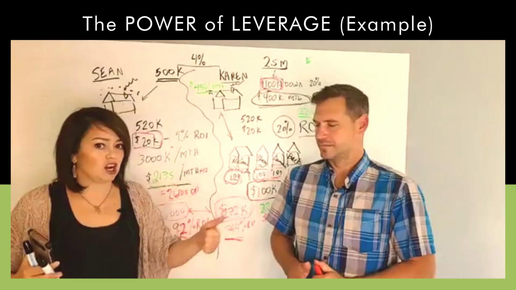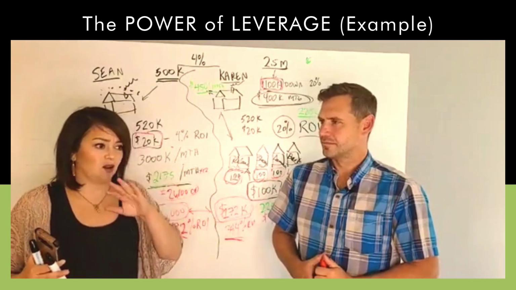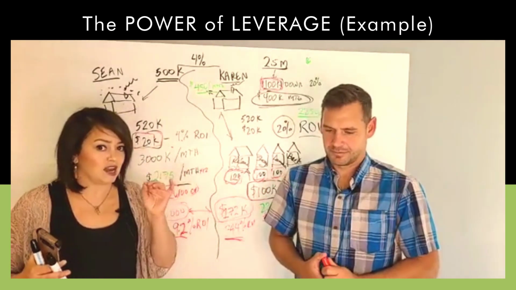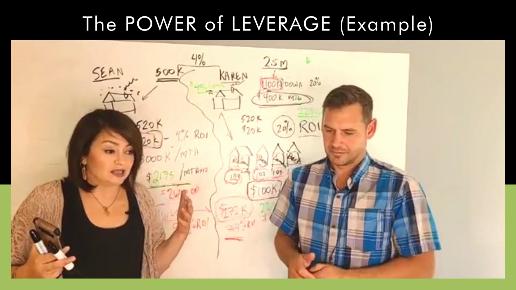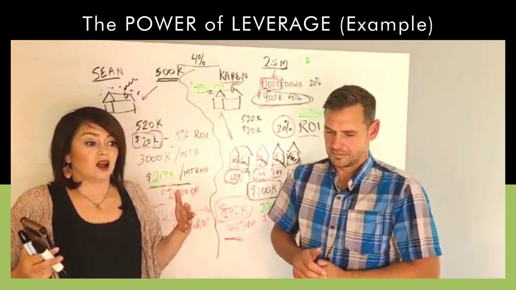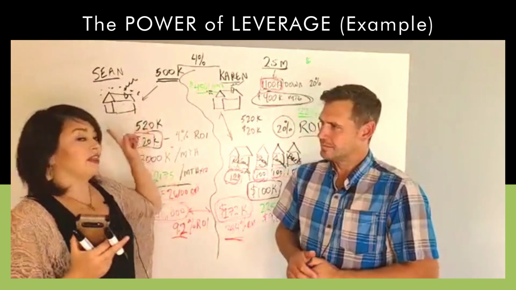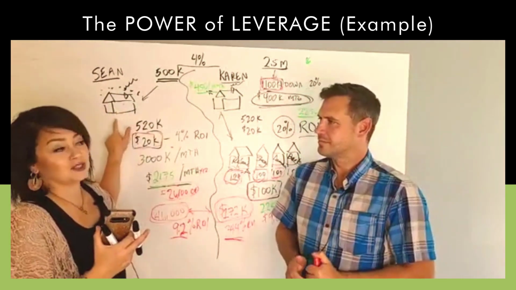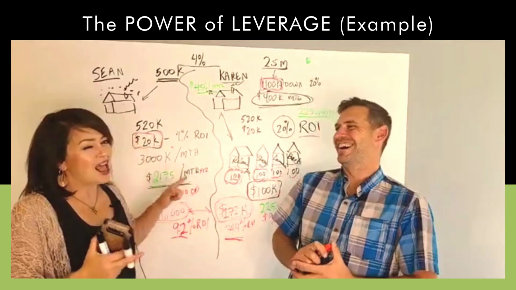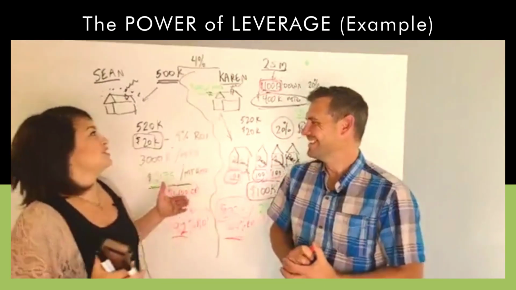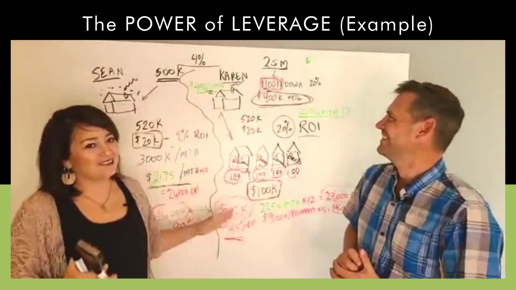I didn't believe in credit card debt. I didn't believe in overdrafts. I didn't believe in any of that. It was like, if I didn't have the cash for it, and I didn't have any cash, but I certainly didn't have debt, because that freaked me right out. Who thought that Sean was going to be the winner, when really Sean ended up being the major loser? The big loser was Sean, and the major winner was Karen.